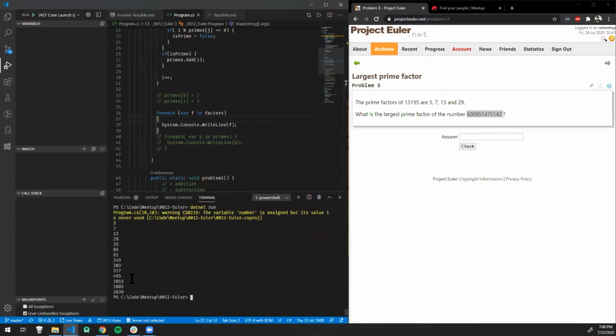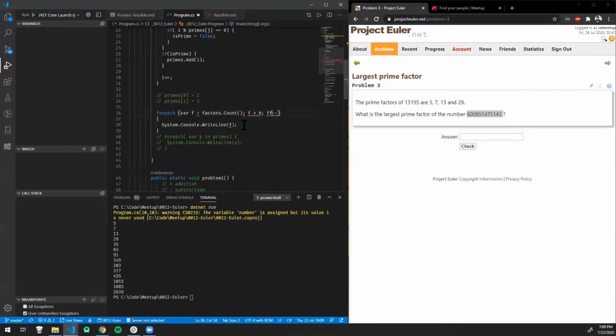Okay, so then what we have to do is find out of these, what is the biggest number that's in our primes list, right? So we'll just go from the end until we find one that's in there. For F in factors, I don't want to do it this way because this will be slightly slower. So var F equals factors dot count. And then we'll stop at, so while F is greater than 0, F minus.